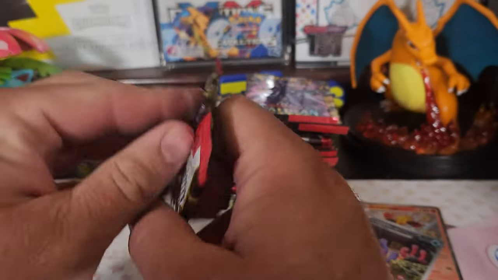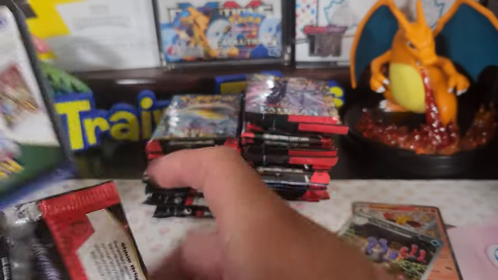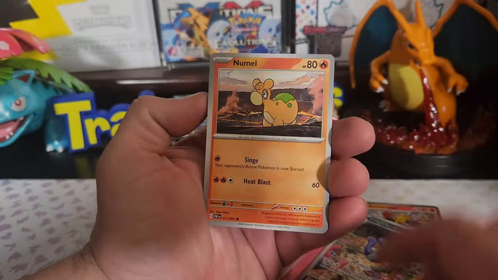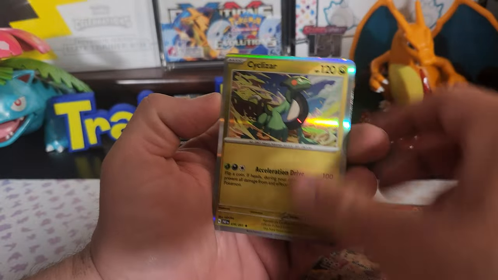Man, it gets me every time. Still haven't pulled that Charizard SIR. Man, I want to pull that card. It's an awesome looking card. Super cool looking. Ooh, we got something here. I think it's going to be a full art. Saw a little red there. Maybe we've got the full art something.